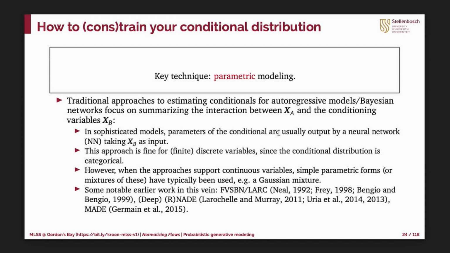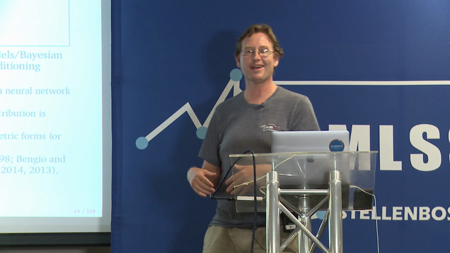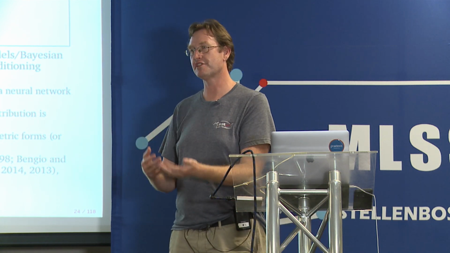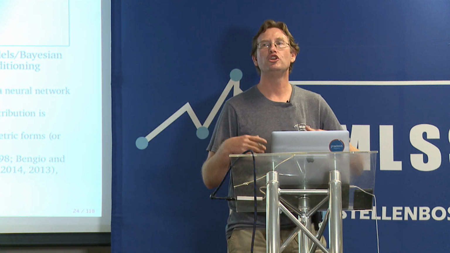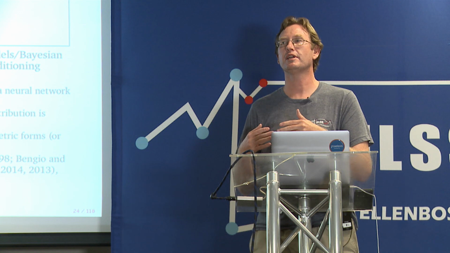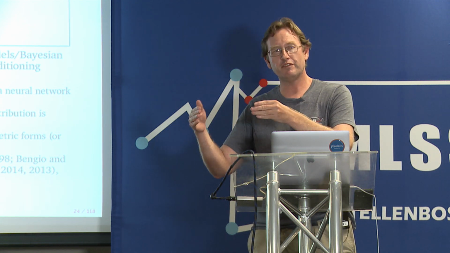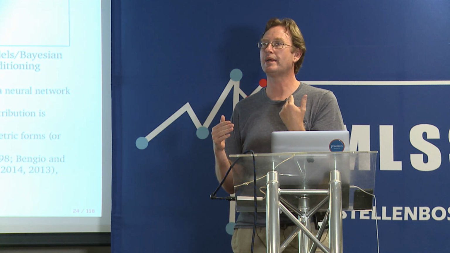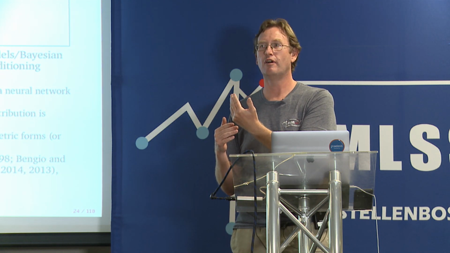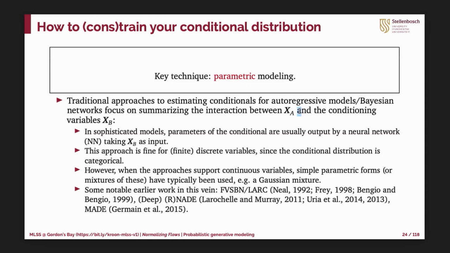If you've got continuous variables, you need something else. So you might start with, oh, it's a Gaussian, and I want to predict the mean and the covariance, but that's not very flexible. So you say, let's make it a Gaussian mixture model. Then we have to decide how many components there are, and there are all sorts of other complications. But ultimately, you are saying, I am positing some kind of family of distributions which has some set of parameters, and I need to learn to generate the parameters of the distribution for XA given XB. That's usually the situation right now.